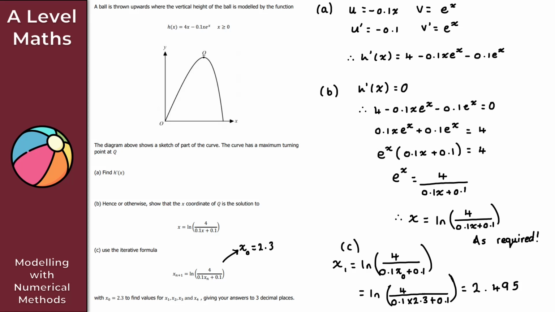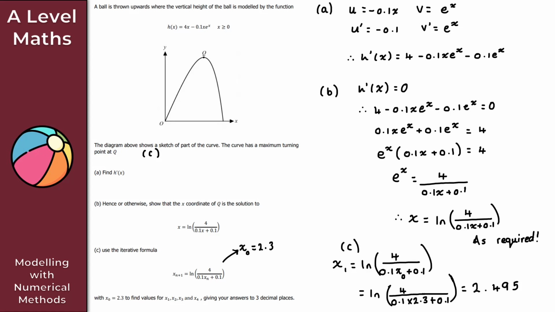So let's have a look at how we can answer part C by using our calculator. If we do part C up here, just so we have a bit more room. As we've already mentioned, we do want to use our calculator. We've demonstrated partially how we can do this by hand, but it is quite slow and quite tedious. By using our calculator, we can speed this process up by quite a bit. So let me just grab my calculator so we can walk through this together.